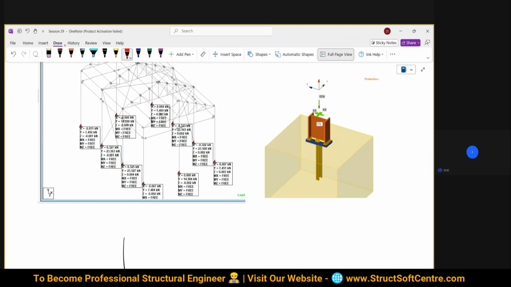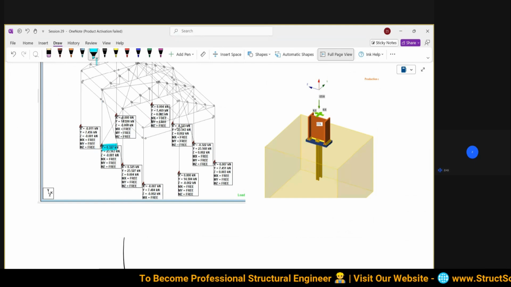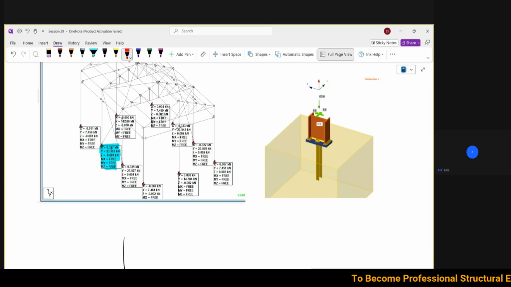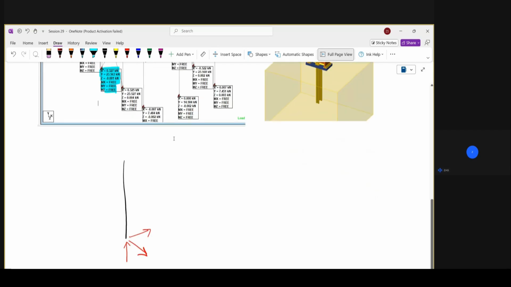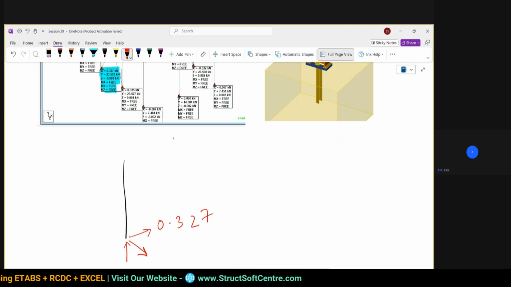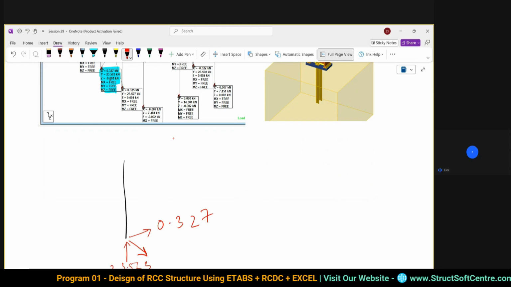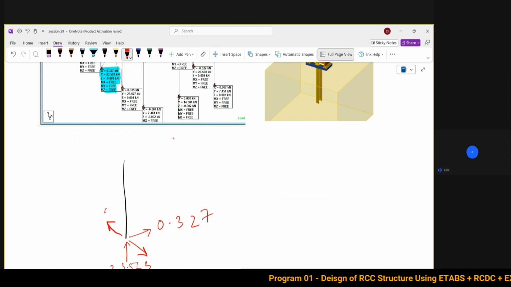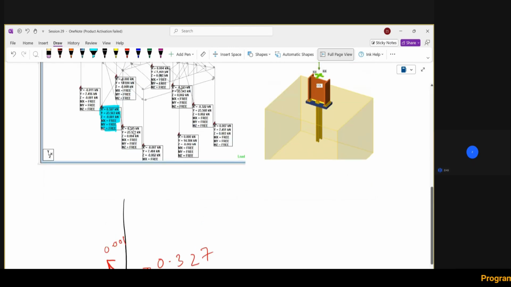Okay, let me maybe mark it. What we are considering are these values. We have 0.327 in x direction. Y is 23.563. And your Z value is minus 0.001. So maybe it is in this direction, 0.001. Right? These are the reaction forces whatever I am having.